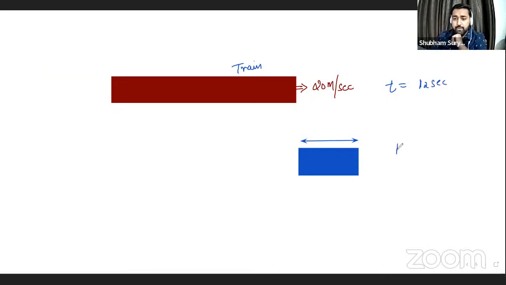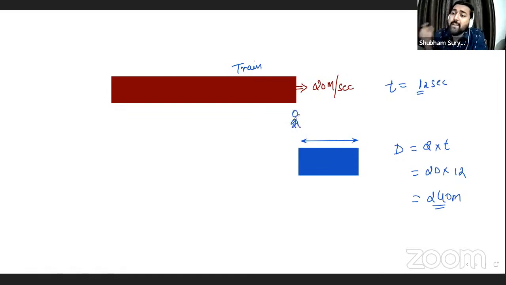Now again, using this information you can figure out the distance, which is equal to speed into time. Now the speed is 20 meters per second, time is 12 seconds, so 12 twos are 24. वापस से मेरा आंसर 240 meters ही आ रहा है. ठीक है, but is 240 meters the length of the train? No, in this case it is not the length of the train, because in t is equal to 12 seconds ट्रेन ने एक स्टैंडिंग इंसान को क्रॉस नहीं किया, उसने पूरे एक प्लेटफॉर्म को क्रॉस किया. तो अगर एक बंदा यहाँ पे खड़ा होता तो उसकी लेंथ जो है वो बहुत छोटी होती, इसीलिए हम उसे पॉइंट लेंथ गिनते हैं. लेकिन अगर एक प्लेटफॉर्म हो यहाँ पे तो उसकी एक सर्टेन लेंथ होगी, तो वो पॉइंट लेंथ नहीं हो सकती. It means this 240 meters includes the length of the train plus it also includes the length of the platform, guys.